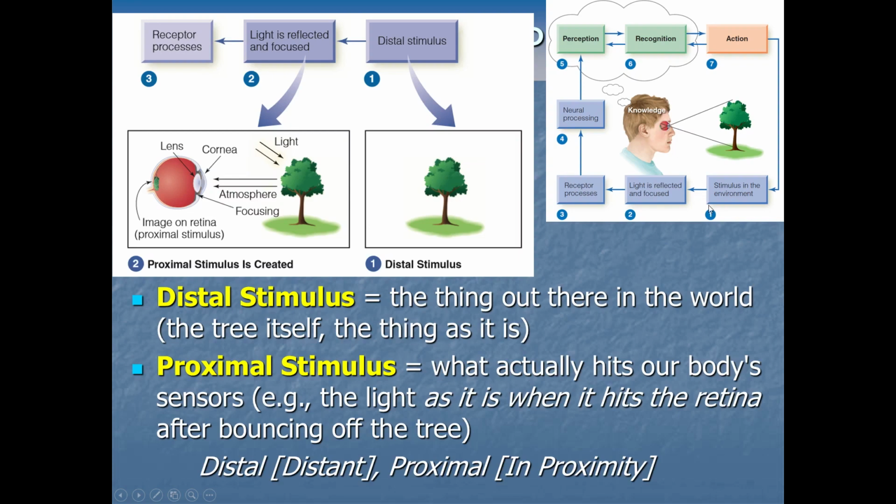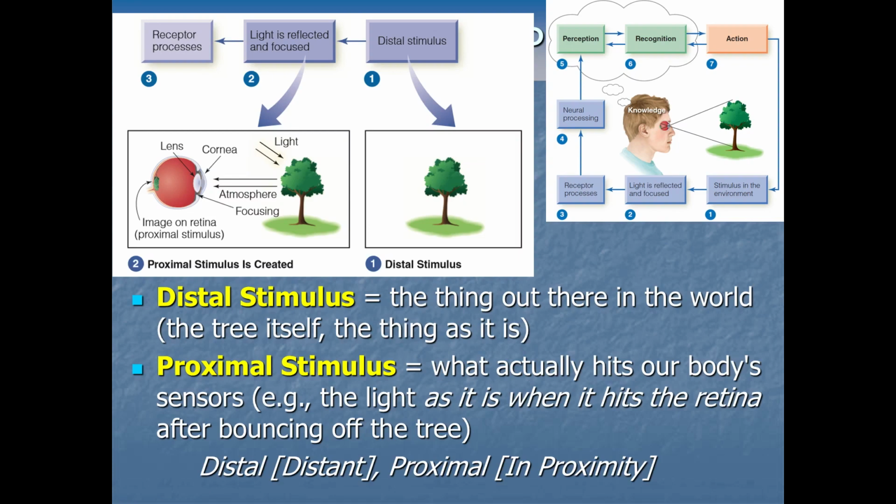So what we could distinguish out here are two things. It's important to understand when we're talking about something that we see, there is the actual object out there in the world. Sometimes we call this the distal stimulus. That's the thing out there in the world, like the tree itself, the thing as it is. The tree is three-dimensional, right? The tree has certain depth and structure to it. But we don't actually stick the tree inside our eye and shove the whole tree up against our retina and then detect, and that turns the neurons on.